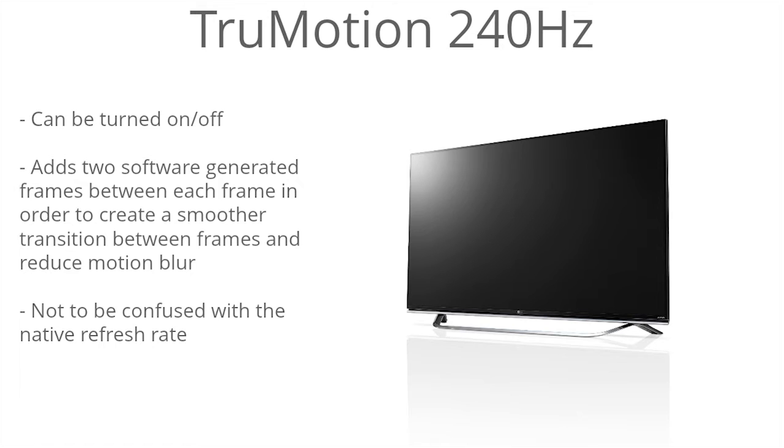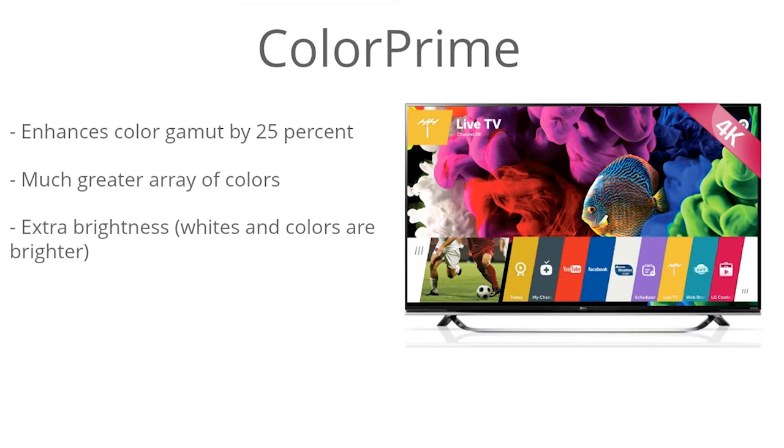This feature is not to be confused with the native refresh rate. A native refresh rate is typically half of what you see with the True Motion, so on this model it's 120 Hz. One of the coolest features of this TV is the color prime technology LG just came out with. So this enhances color gamut by 25%, so you get a much greater array of colors. You get extra brightness as well, so all of your whites and your colors will look much brighter.